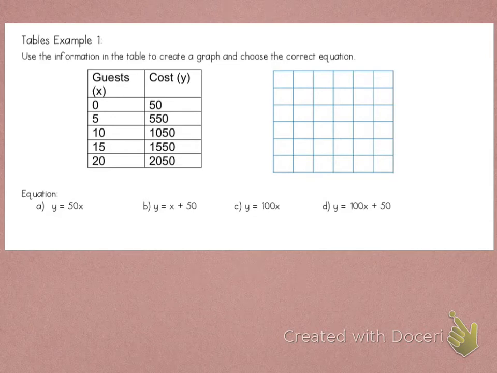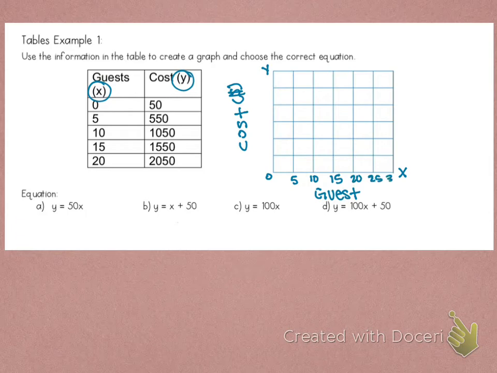So it looks like we can just go ahead and mark our values. These are x values and these are our y values. Here's the x-axis and the y-axis. So let's label. This is guests and this is cost. Like we've said in the past, when we have money involved, money is generally the y value. So we're going to label, here's your 0, 5, 10, 15, 20, 25, 30.